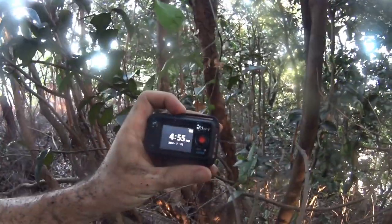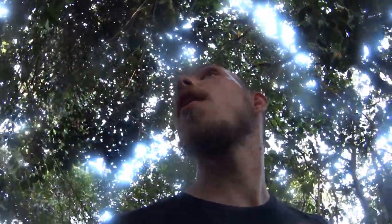So I landed at 4:20. It's now 4:55. It's been here about 40 minutes. Managed to survey the ridge of the island. Thinking about climbing down carefully and then going around the outside rim, lower edge, and taking video of that too. But looks like that's pretty much the whole island. Plants, spiders and termites.